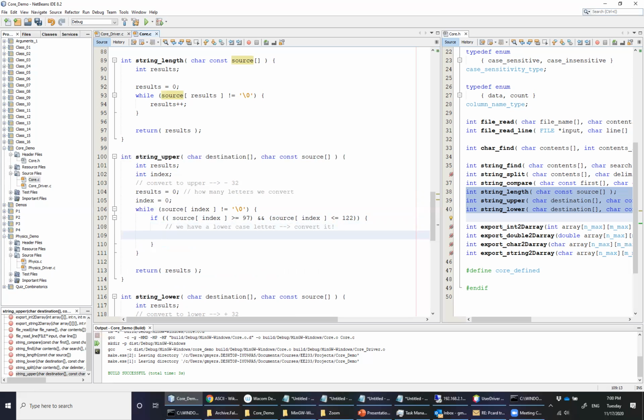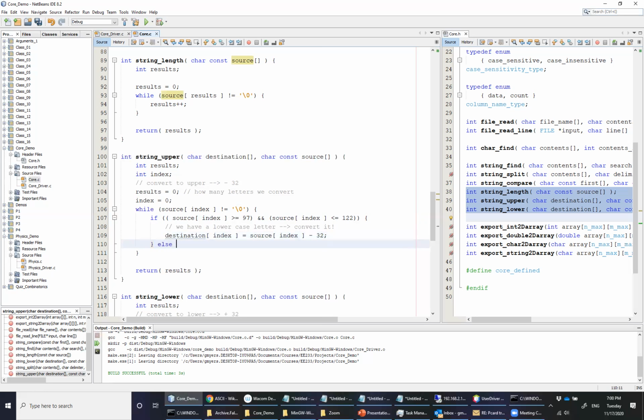And how do we do that? Well, it's fortunately just as simple as it seems. If we can compare characters using numeric inequalities, then you'd be surprised to find out that we can do numeric addition and subtraction, numerical operations on characters as well. So in this particular case, what we want to say is destination[index], because essentially these are going to be parallel arrays, is equal to source[index] minus 32. So for instance, if it was 97, 97 minus 32 is going to get us 65, which means we're going to convert a lowercase a to an uppercase a.